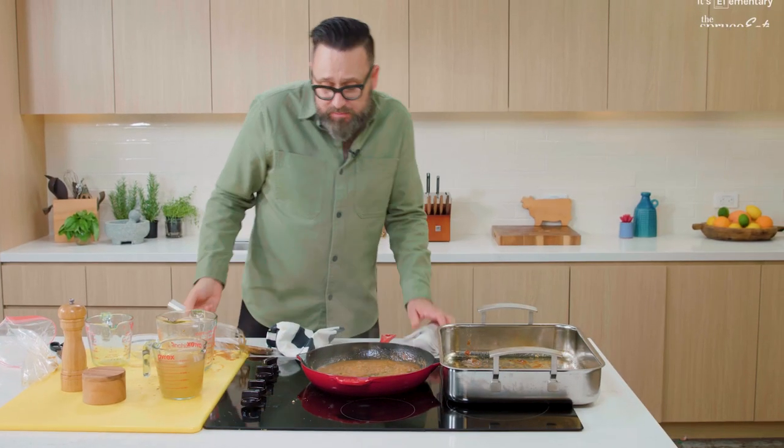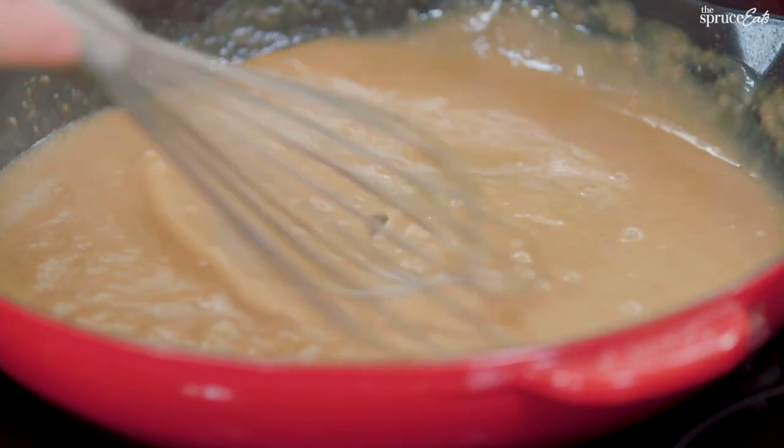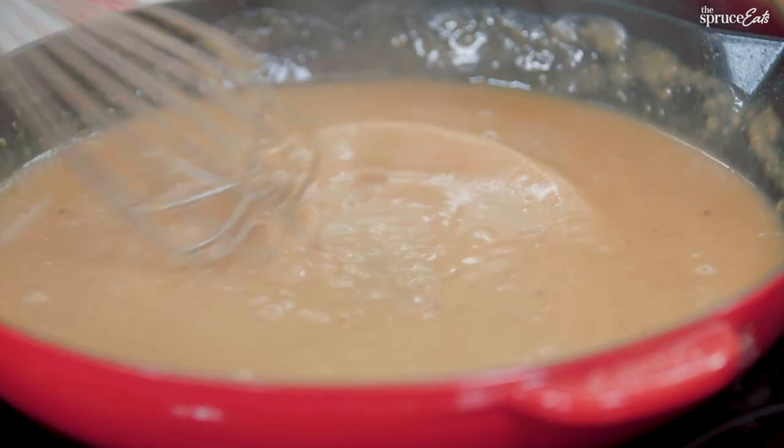All right, so I have a little bit of broth here on the side. That is just basically store-bought. I'm gonna use this to loosen it up a little bit. You have to always have this. If you make your gravy in the morning for Thanksgiving, and you're serving it at 3 or God forbid at 6 o'clock, when you reheat it, it's going to be very thick.